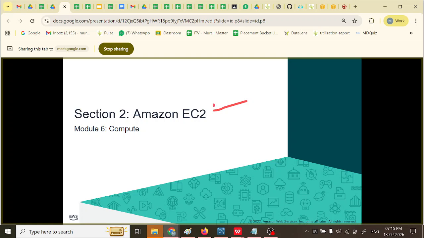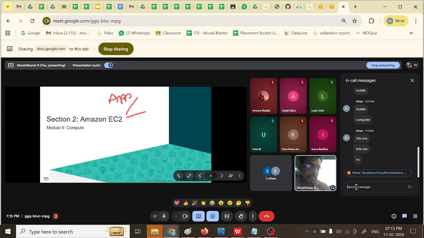Let us say, what are the applications you have in your mobile? Can you just list down the applications you have in your mobile? First of all, how many applications do you have in your mobile? 60 to 70.